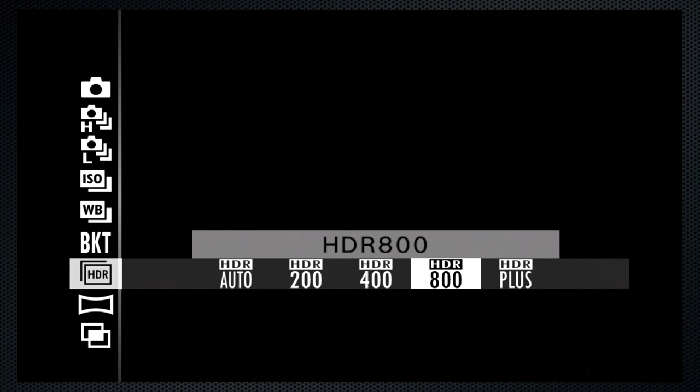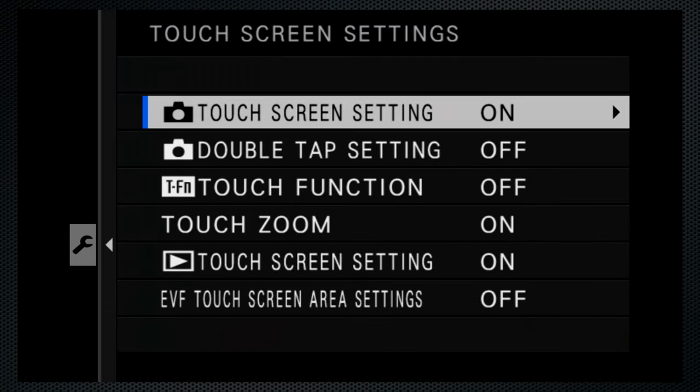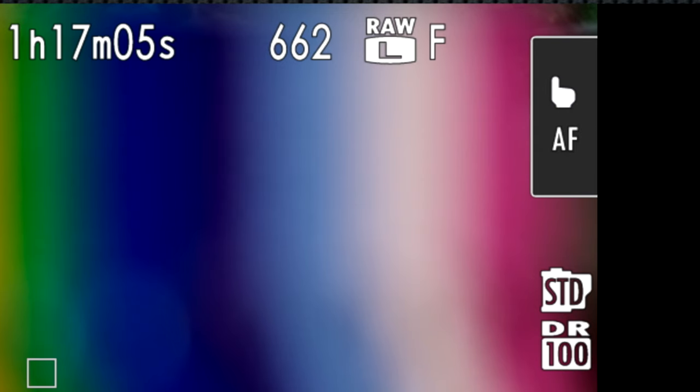I find the range here fairly subtle — sometimes only D-range priority strong setting provides a noticeable result. Some are mutually exclusive: D-range turns off dynamic range and the tone curve. The tone curve adjusts the slope of the highlight and shadow curves to create a more or less contrasty image. Again, all can be added or undone using RAW processing. In the drive settings there are five HDR settings, although the results can sometimes be slightly artificial. With exposure, color, and dynamic range set, let's make sure the image is in focus. The S20 has touch focus, selectable top right, as long as the setup menu touchscreen option is on.